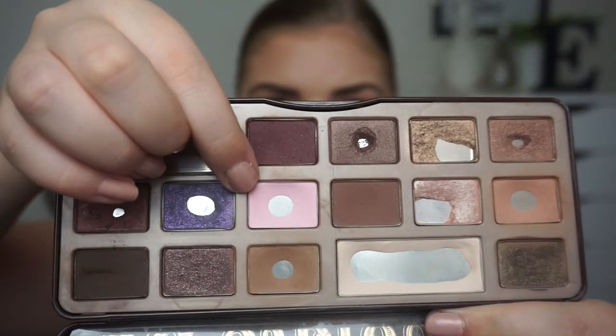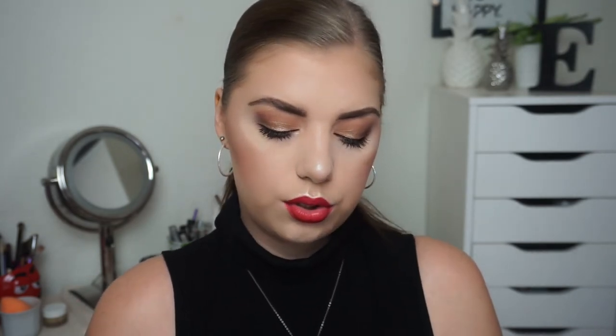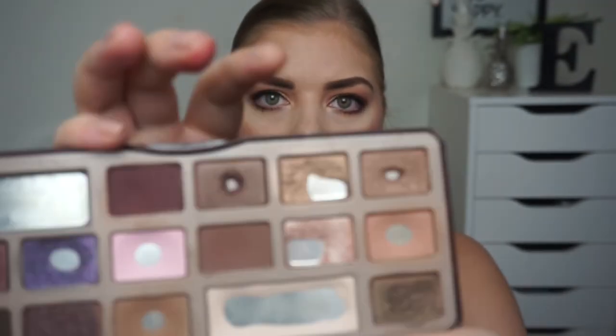Another shade I've thought about pressing into White Chocolate is Strawberry Bonbon, because this month I tried to set my eyelid with that shade and it doesn't serve its real purpose when I do that. I've also considered repressing these two shades together with some Crème Brûlée into this pan. I made a mixture of those three shades mid-year — a smoky brown-gold shade — and I really liked it. That was kind of perfect for autumn. Candy Violet I've used in my framing shade and outer corner, and I did a tutorial using that shade as well.